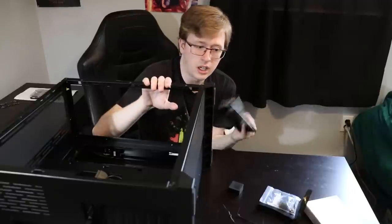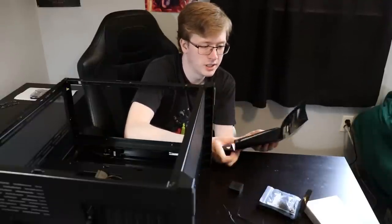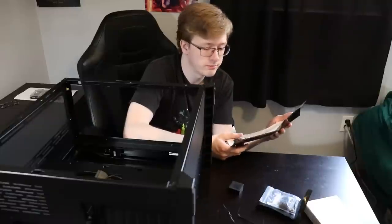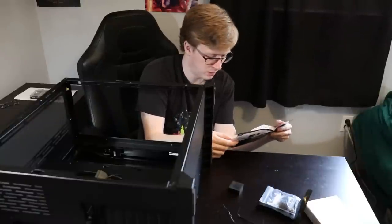I'll figure that out. In the meanwhile, I'm gonna breeze through the instructions, make sure that I know well enough everything that I'm doing, and then I can start with other stuff. So that's the power button.